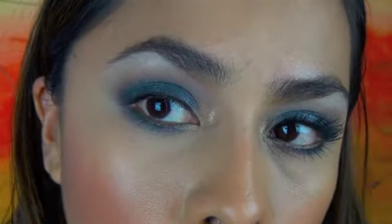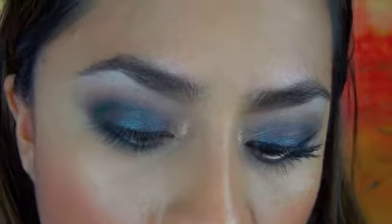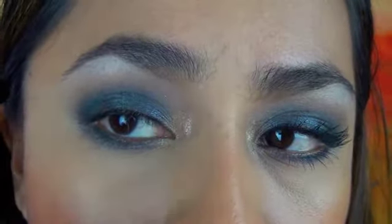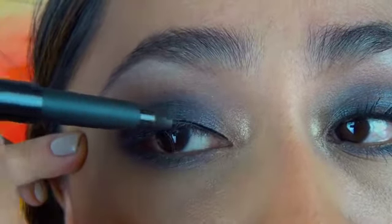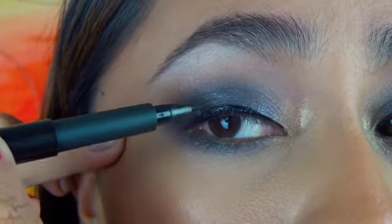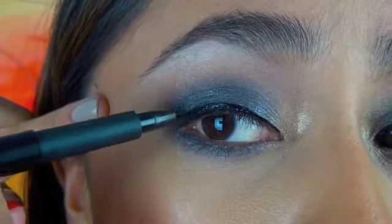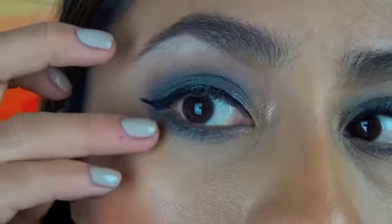There you go. One final step would be incorporating eyeliner, and I'm going to be using MAC. It's called the Pen Ultimate Eyeliner, and it's very simple to apply. This is my personal favorite. Of course, you could always go ahead and apply your favorite eyeliner, and I'm just going to do a quick and not super thick line. I think it finishes the look very nice. Like so. And maybe just wing it out a little bit. Like that.